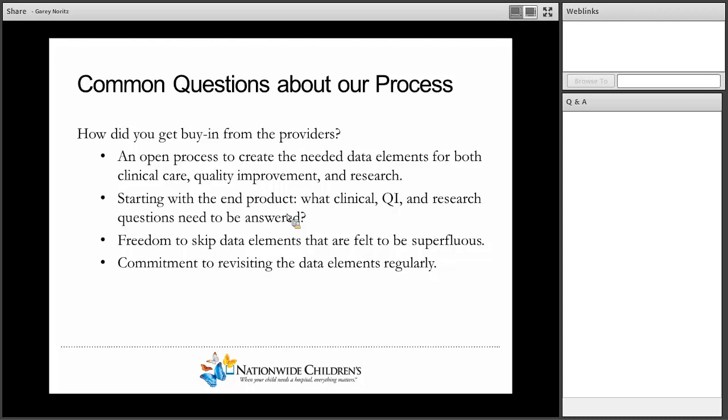And what are the things you think you need to know because you are an expert speech therapist or nutritionist or whatever it is that would help us answer some of the unanswered questions about patients with cerebral palsy? And in the same vein, what are the things that we could do to improve the quality of care that we give? And so we put it to them to say, what are the things that you want to see in this database? And so we said, what are the questions that we want to answer? And we started and worked backwards.